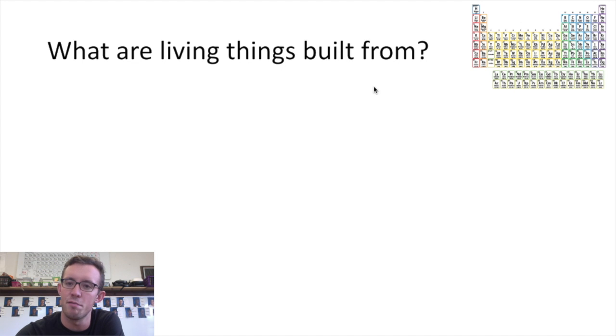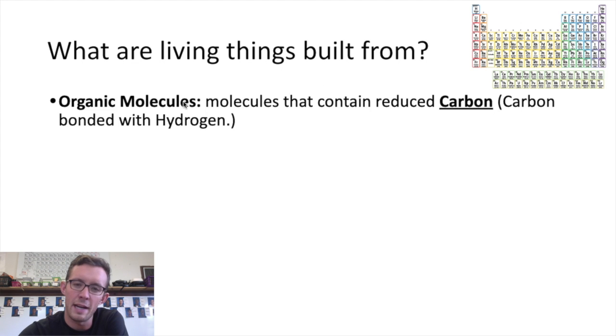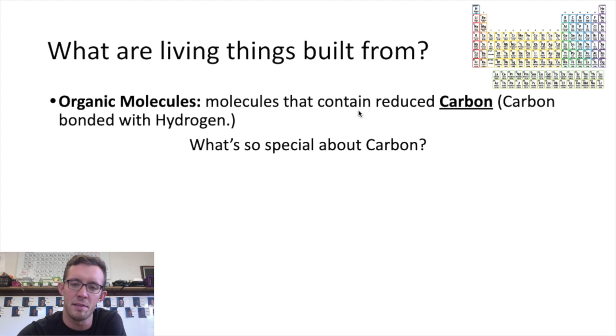And when we say stuff, we mean the molecules that they're built out of and the different types of elements inside of those molecules. Living things are fundamentally different from non-living things. And part of that is due to the fact that they're made of a special type of molecule called organic molecules, which are molecules that contain carbon inside them, specifically carbon that's been bonded to hydrogen.